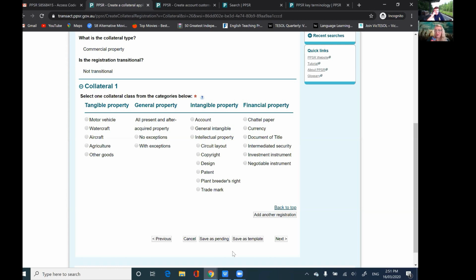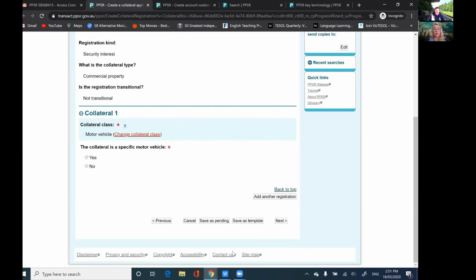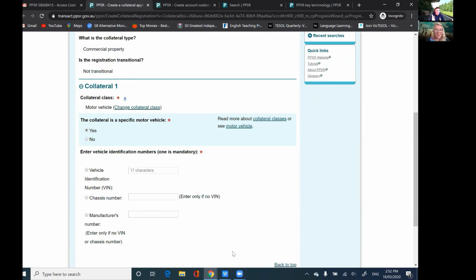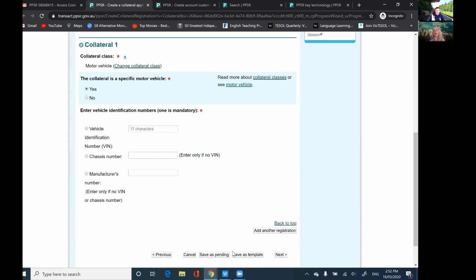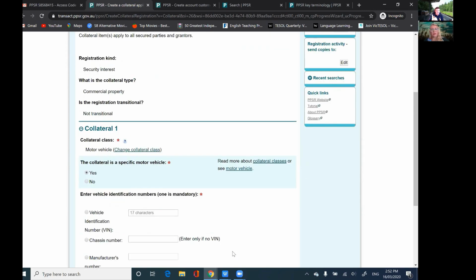All right, so what shall we do? Perhaps a car or something like that, or an aircraft or something small to start with, unless you've got a very big car. Or a house, whichever is the simplest. Let's have a quick look at it. With a motor vehicle, is it a specific motor vehicle? Yes, it is. I don't know why they even ask that. Here you would need your VIN number or your chassis number. Pretty straightforward, isn't it? Yeah, it is really. It's unbelievable. Let's go back. Previous.